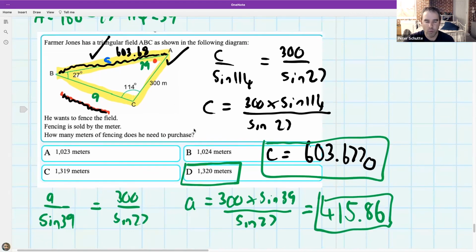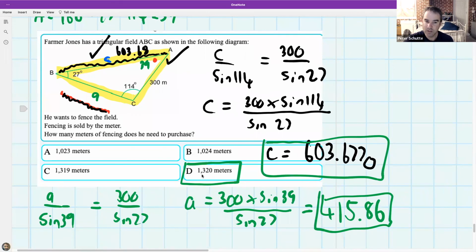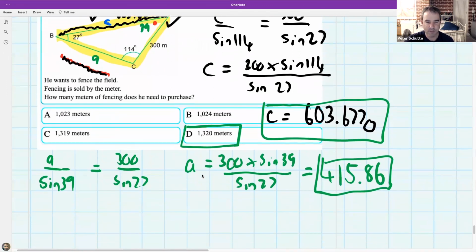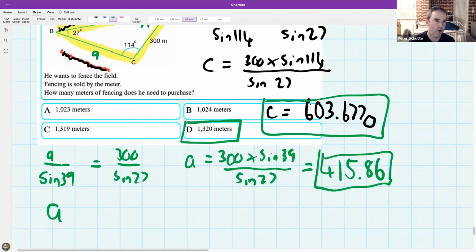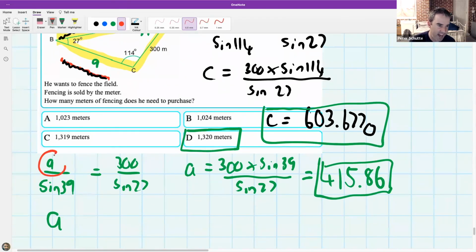Okay, so what was I saying? I was saying that in this lesson, you learned about how to use the sine rule to find the sides of a triangle. Now, it turns out that in the next lesson, we are going to use the sine rule to find missing angles. And so the only difference that's really going to happen in the next lesson is that when you're using the sine rule to find the sides, you always write the side on top. For example, in this question, the A is a side, the 300 is a side.